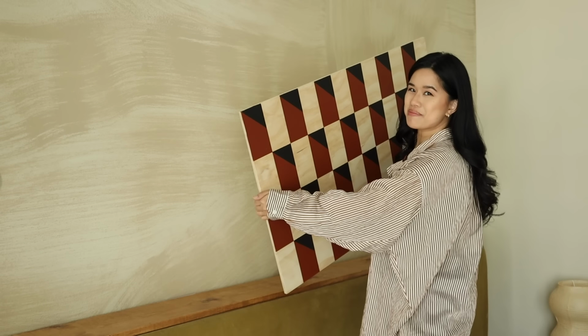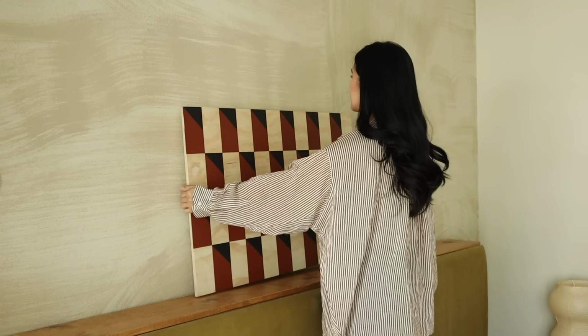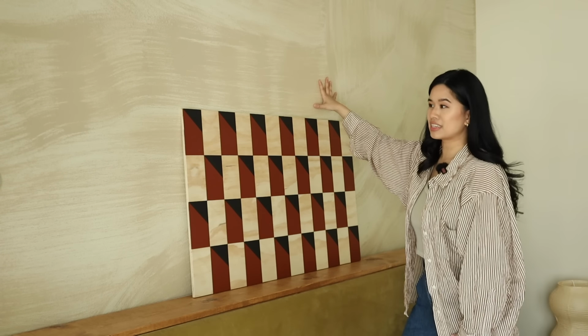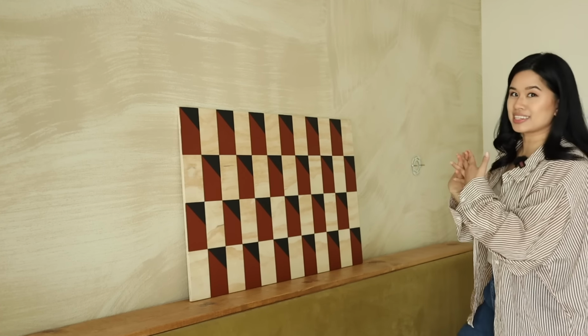Am I in focus? We're gonna put up the artwork. Honestly, this came out better than I imagined, and I was a little afraid that there was gonna be too much pattern going on here, but seeing this next to the wall honestly just looks really good. It's so bold and there's enough contrast between the two pieces that they don't clash in a bad way.